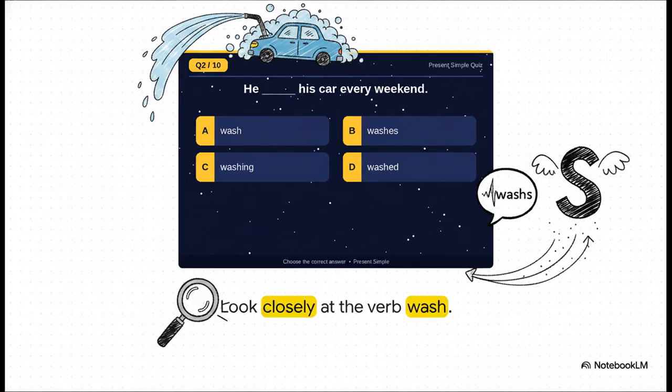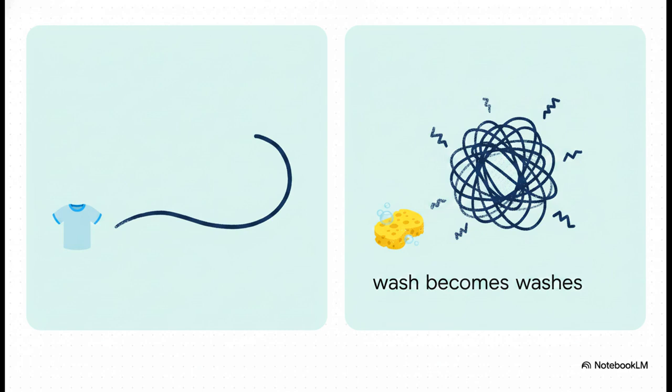He blank his car every weekend. Now we know he needs an S. But if we just stick a simple S on the base word wash, it becomes W-A-S-H-S. Go ahead, try saying that out loud. Yeah, it's incredibly awkward to pronounce, isn't it? So while a verb like wear easily becomes wears, the language actually steps in to save our tongues with wash, giving us washes, spelled with an ES. And this isn't just some random quirk. There is actually a very specific, highly logical framework behind it.